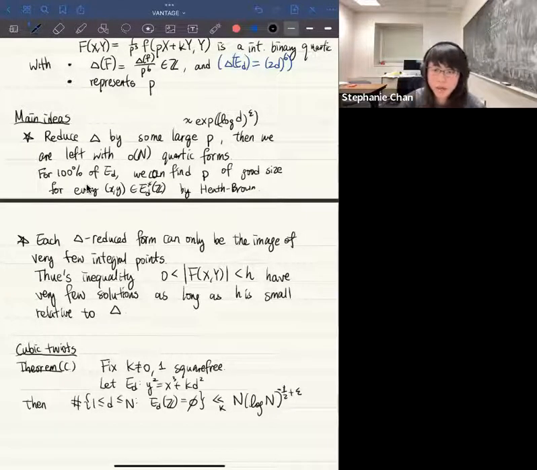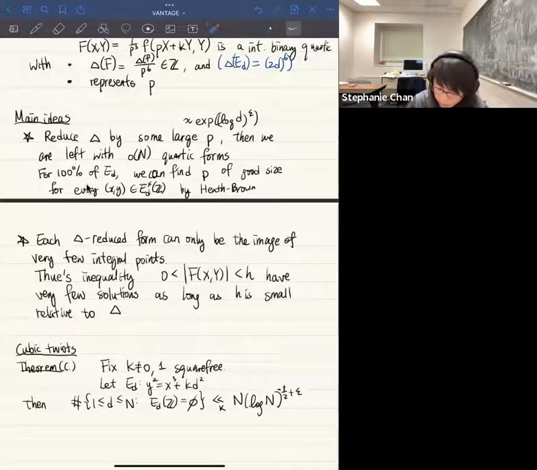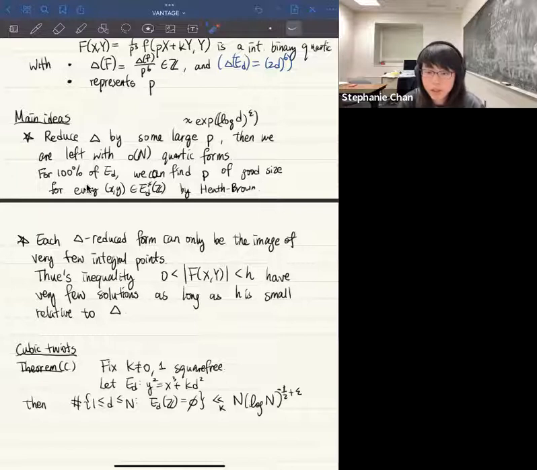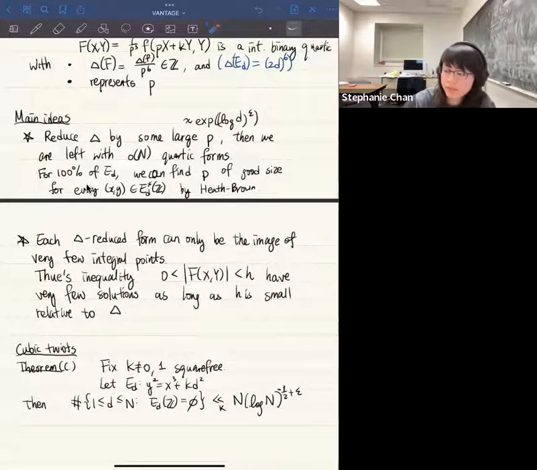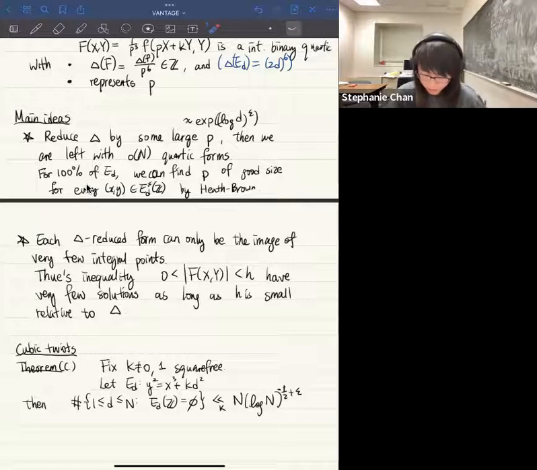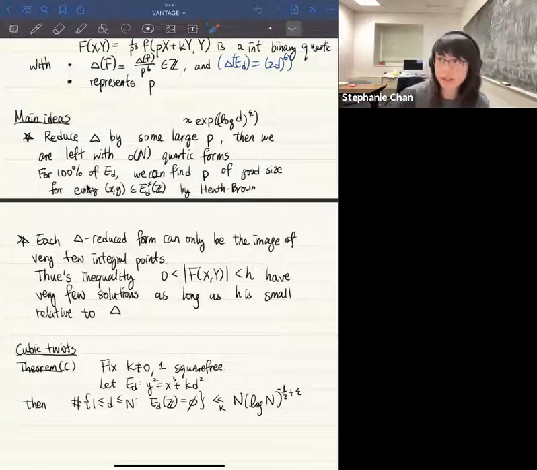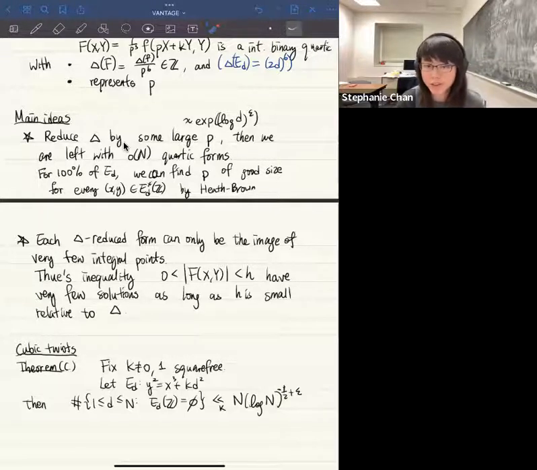So this is a weaker version of the result I have for the quadratic twist family of congruent number curves, because this only shows 100% of curves have no points, but it doesn't show that the average is zero. A main problem here is that we don't have something as strong as Heath-Brown. We don't know that the moments of integral points are bounded. So you can't rule out the case where there might be some curves with a lot of points that skew the distribution. But at least we're able to prove 100% in this case. So I think this is a good point to stop. I'll stop here. Thank you.